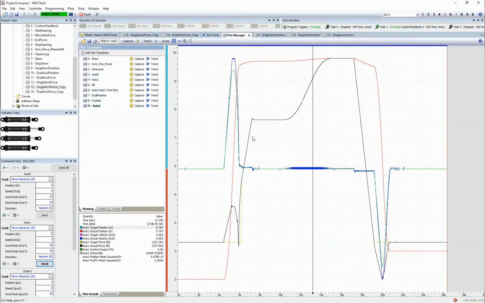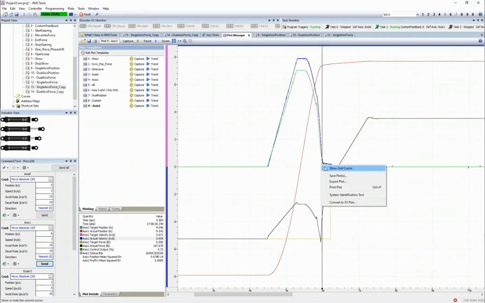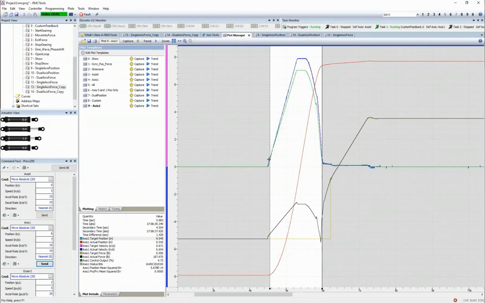So let's look at this plot and verify a few things that you guys are going to care about. Okay, so this quick move right here, I'm able to very quickly accelerate up here. I can see that I've got a velocity of around 8 inches per second for this system. That's very quick. This period here, this is our quick move. We're quickly moving up to where we need to be. Then this period right here, this is where we're slowly approaching our part.